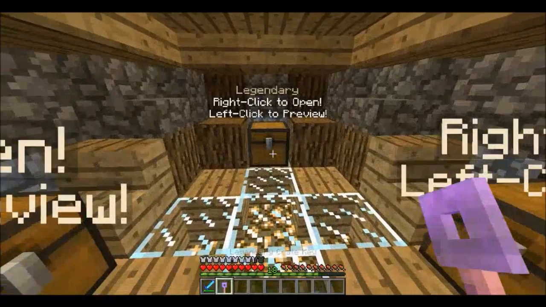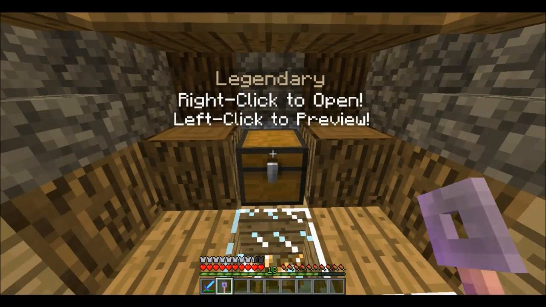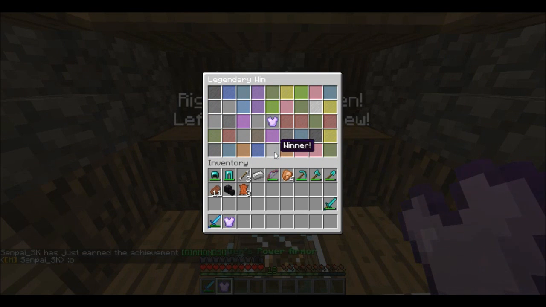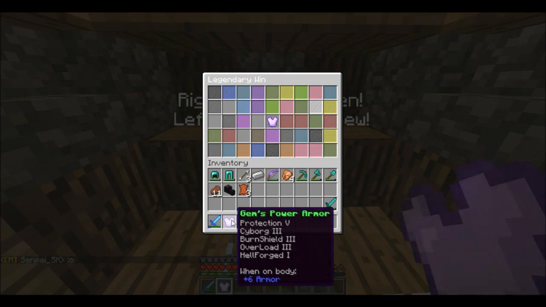Okay, guys. Now that we have this... Left click to preview, right click to open. What will we get? There is some new stuff, so just as long as I don't get another sword, I'm pretty much good. I want the feast. Aw, oh, dang it! Dang it! No gem!